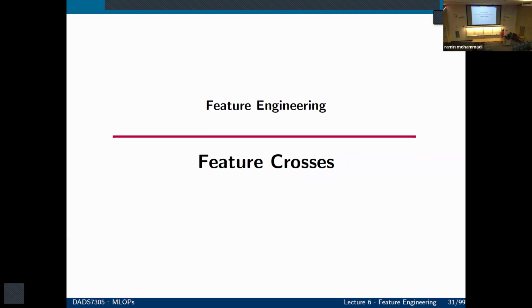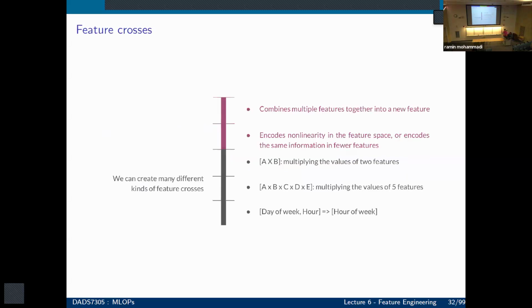Now the next thing we're going to talk about is called feature crosses, or feature generation, probably that's the other name you have heard. The idea is, how could we combine a bunch of features to build a new set of features that have maybe a better signal or learning information for us. This process could be simply multiplying a bunch of features together. You combine day of the week and hour into hour of the week. That becomes a cross.